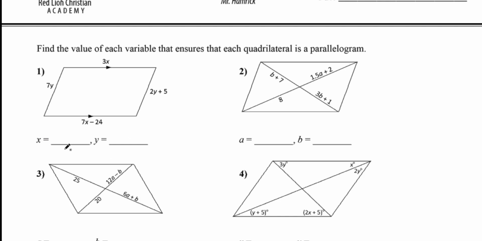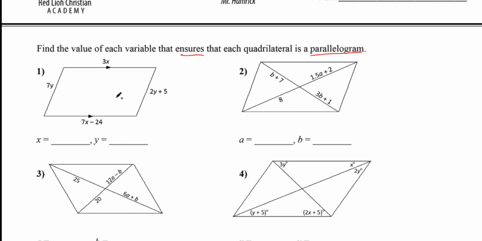What are you doing? You're finding what x and y would be equal to in order to make that thing into a parallelogram. Oops, I better change my color here so you can see me writing. There we go. So we want to find what x and y is equal to in order to ensure that this thing is a parallelogram. So the math is exactly the same as we did on the last quiz, all right?